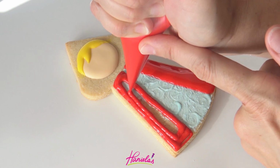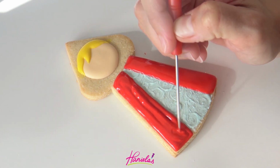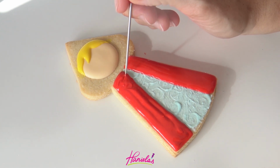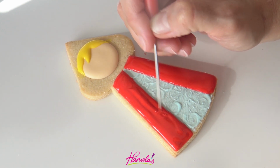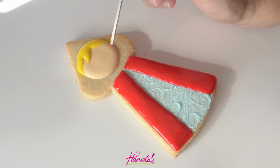Now when making red, I would suggest that you allow your color to rest at least for a couple of hours. It's best to let it rest overnight and even for several days. The color deepens as it rests and you don't have to use as much food coloring.